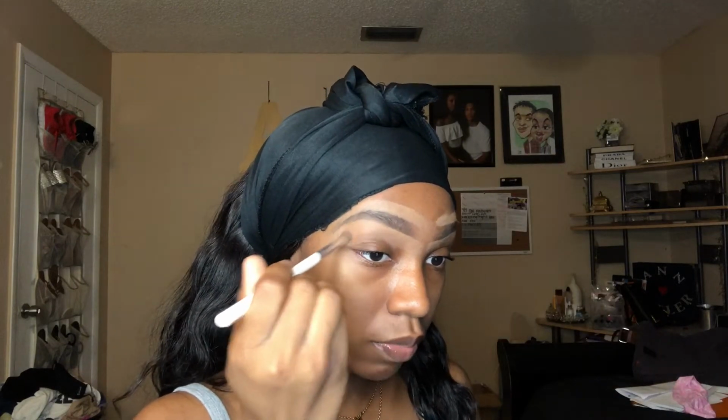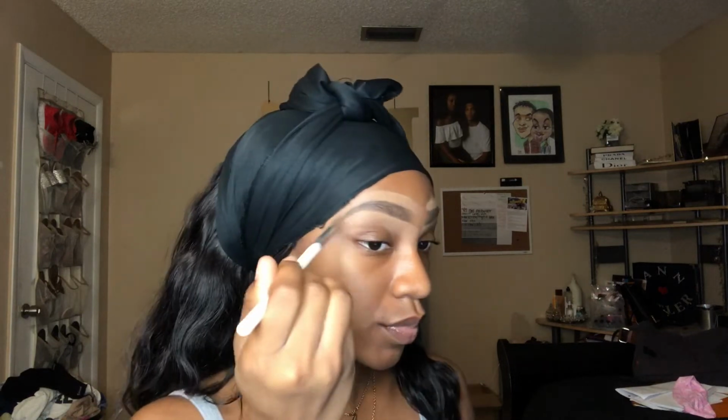So right now we're just blending in. Make sure you blend so there's no lines of demarcation. You want people thinking this is your real eyebrows, and if they don't think it's your real eyebrows because they know that you do your eyebrows, you just want them to know that your eyebrows be snatched.